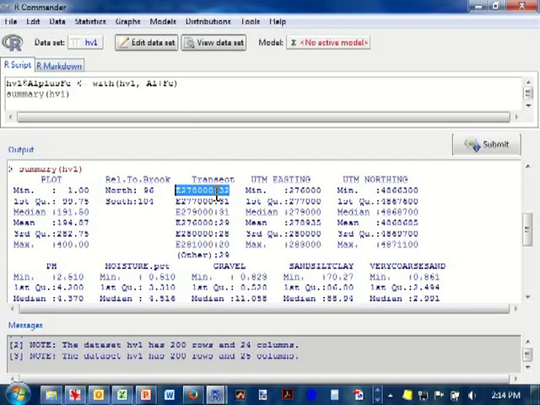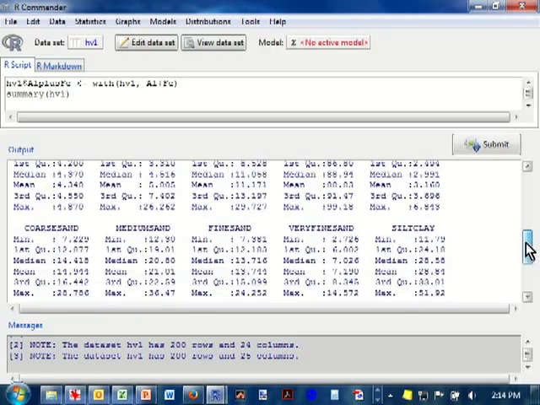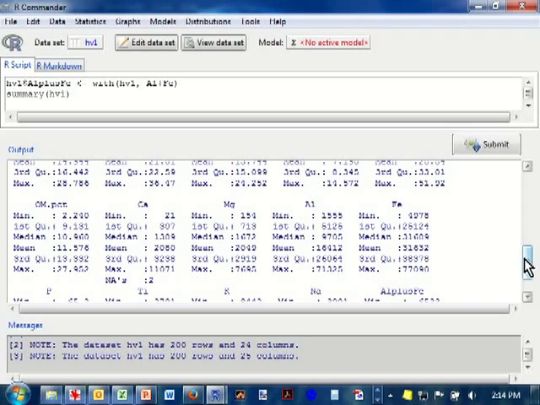If there are a lot of categories, as there are for transects, more than about 6 of them, it will not display everything, but it looks like there's probably only one other category here, each at a different value of easting. Okay, so everything else seems like it's numeric, which is good, and it also tells us that we've got those 2 missing values for calcium, so that's potentially useful too.